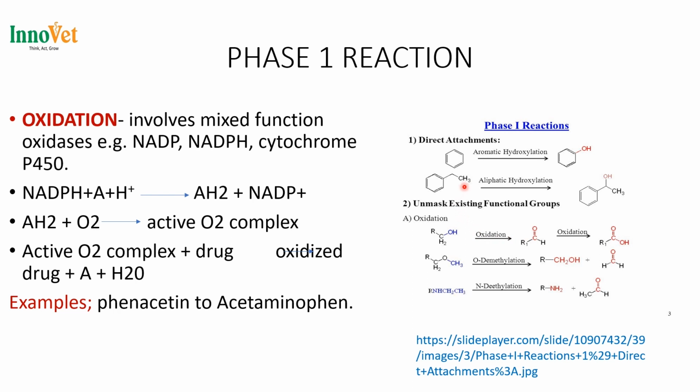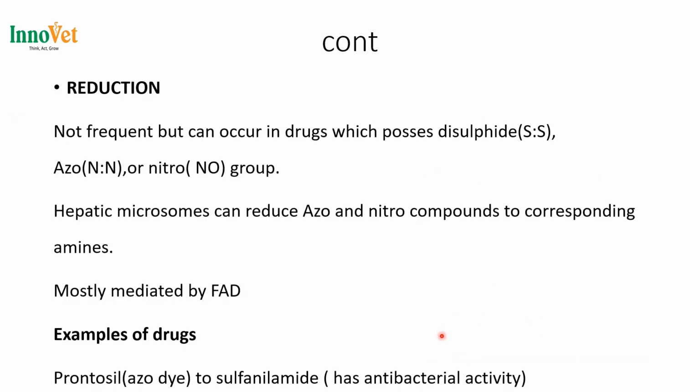Then the unmasking is just like we are opening up the functional group to make it exposed. As you can see here, we had a substance with a functional group that has been masked, and now it undergoes oxidation to give us the functional groups, this red one and this one. So this is the hydroxyl group, and this is the carboxyl group that has undergone oxidation. And here there is also demethylation, as you can see, the functional groups being unmasked. Yes.